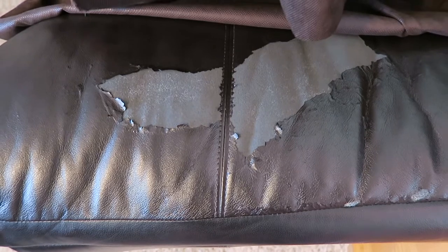So I have a quick solution for that, and I'm just gonna show you what I'm gonna do to correct this, or more like conceal it. This is the fabric that I'm gonna use to cover over that messed up piece of leather couch, hide that ugly. And it's mainly light brown, but it has these little polka dots in there that are much darker and kind of match. So I'm gonna see what I can do with this. This is 1.5 yards of fabric and I'm just gonna cut it in half. I'm gonna do the same thing to both sides, even though only one side looks bad, but to match it, doing the same thing. So I'll show you that.